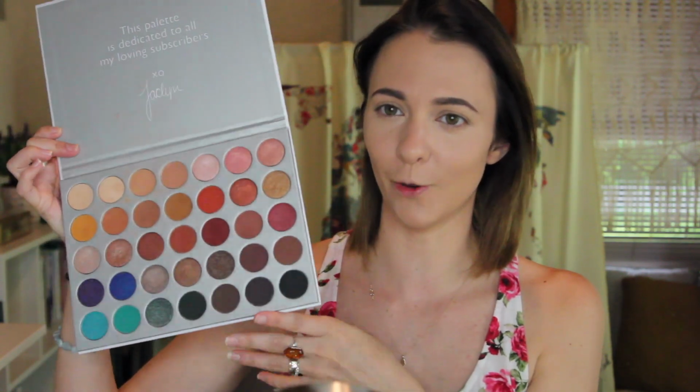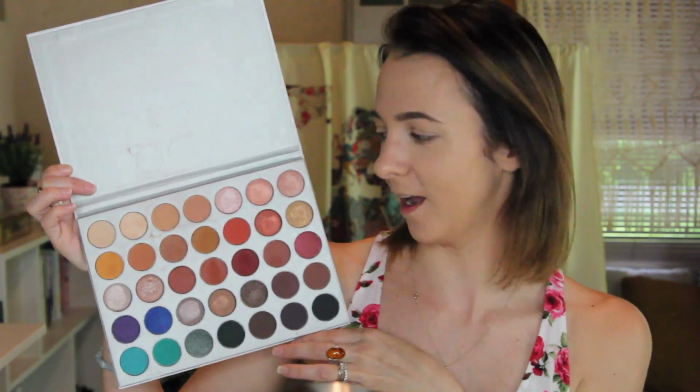The foundation and concealer. Let's do eyes. So I actually don't have a drugstore eyeshadow palette, but I consider the Jaclyn Hill palette from Morphe pretty drugstore. It's so affordable with how many shadows that you get, because I would consider BH Cosmetics, Morphe, all of that okay to use. So we're going to use this today, and I have no idea what kind of look we're going to end up with. We're just going to go with the flow.